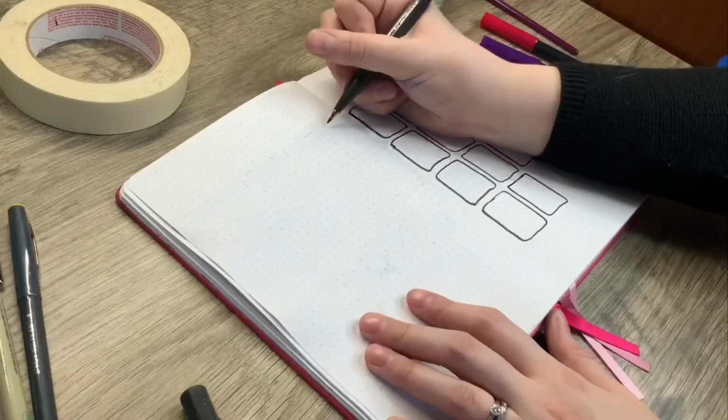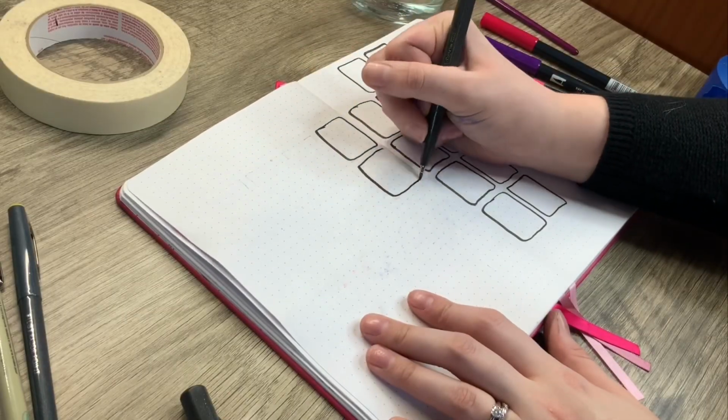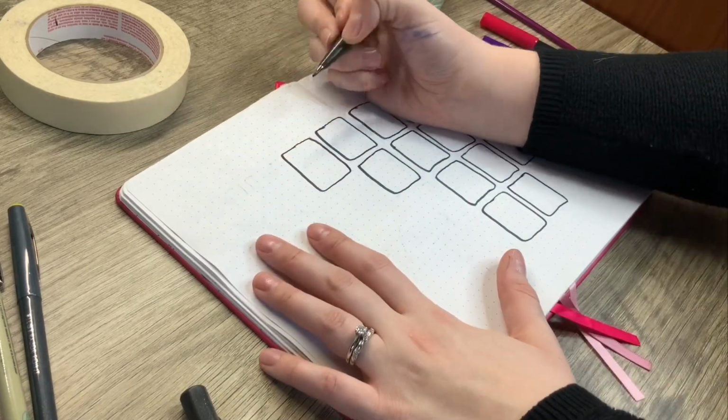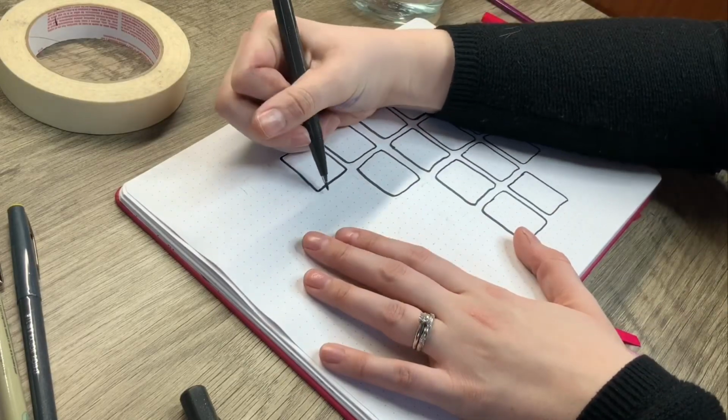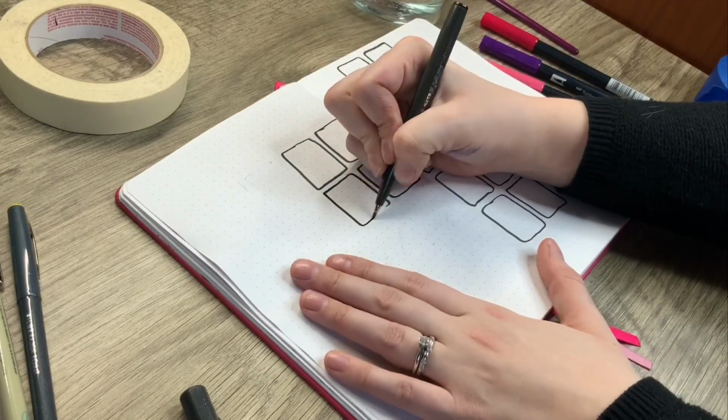Then I got a little carried away here and was not paying attention, so I ended up making my line go down too far, but I just got out my whiteout and fixed it, no problem.